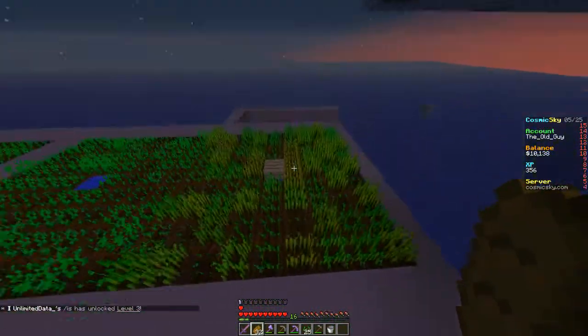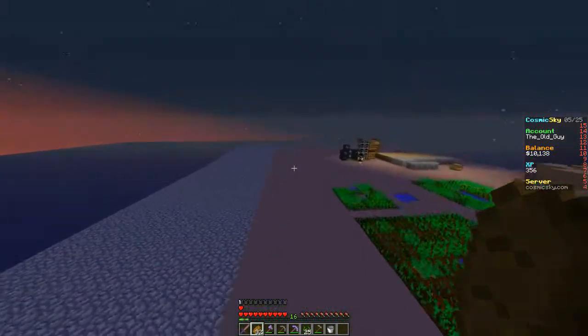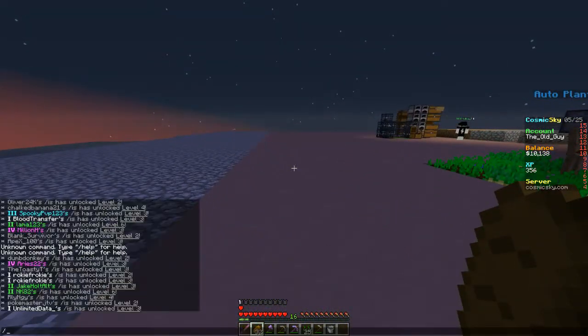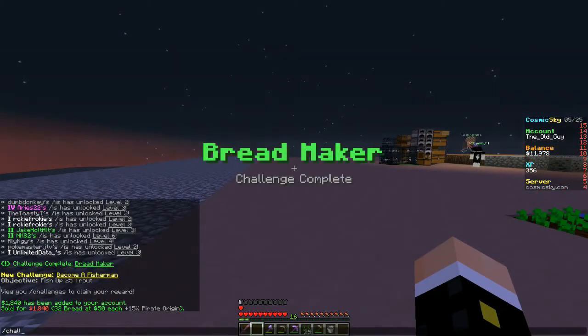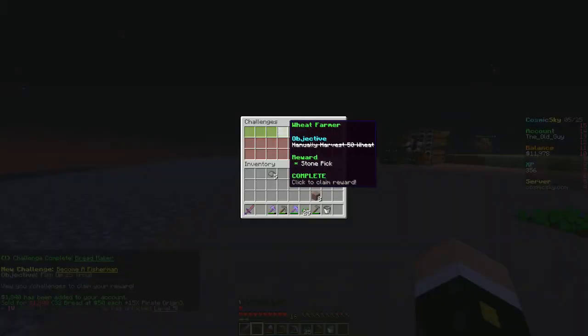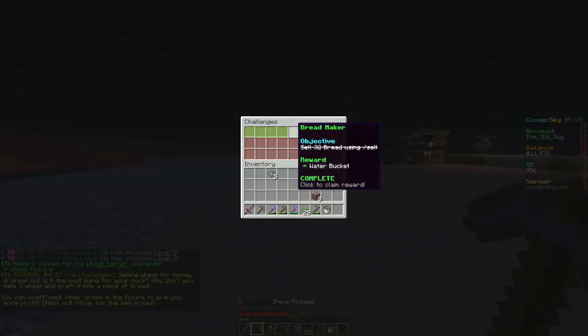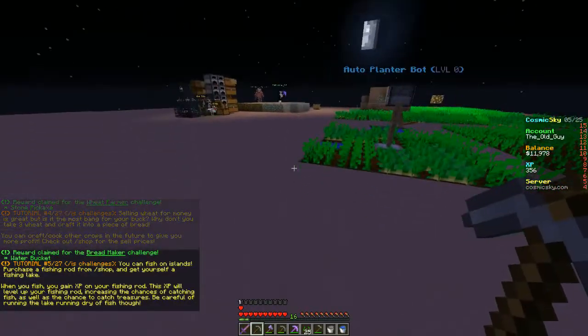Alright, well that was a little bit of a pain, but I was able to get enough wheat to make 32 bread. So now I should be able to sell hand, and I got that challenge complete. I do need to collect both of those now. So I got the stone pick and a water bucket. Nice. And for the next one, fish up 25 trout for a lava bucket.